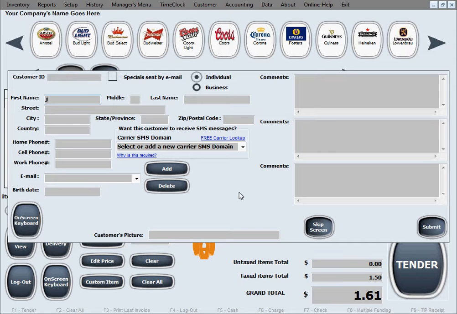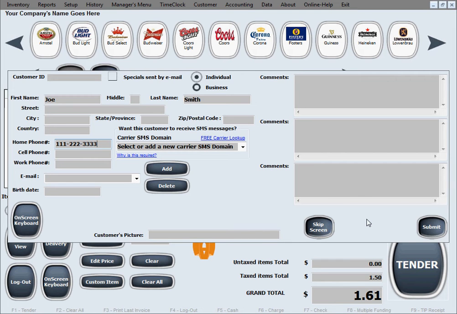So let's go ahead and just fill out some fictional customer information. And it's important to note that if this was a returning customer coming back to the business that was already entered in this data, as soon as you would fill out their first name and last name, or any of their phone numbers or the email address, in other words, any of these unique identifiers for the customer, the rest of the information will automatically fill in. So you don't have to do too much work. You don't have to populate the whole data over and over again.